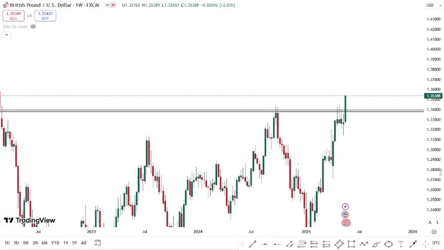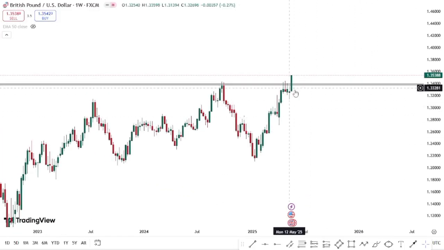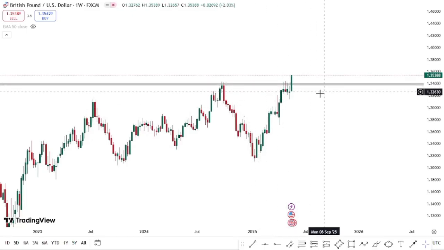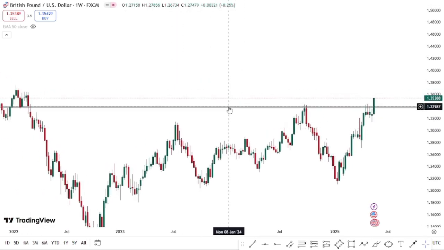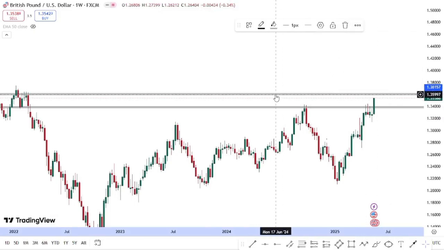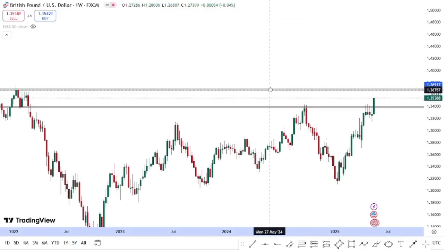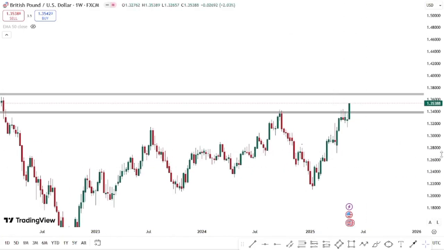Same thing that happened on Euro was same thing that happened on GBP. I called this trade 2 weeks ago when I said I'll only be looking for buys if GBP should break this particular zone, of which it did. Coming into next week, since our previous candle closed bullish, we should be looking for buying opportunities on GBP USD. And our next level target for GBP USD, if I should clone this, should be at this level right here.